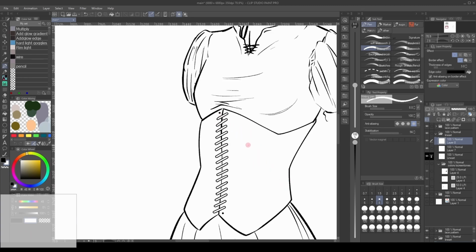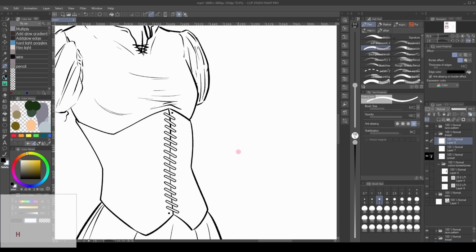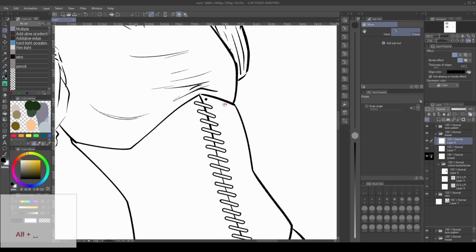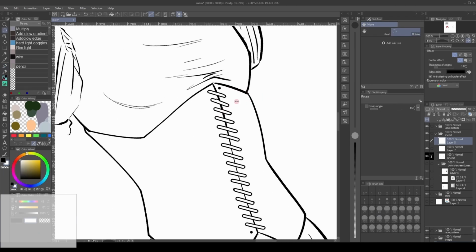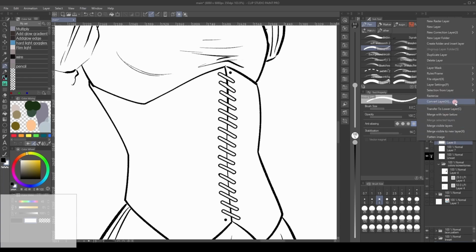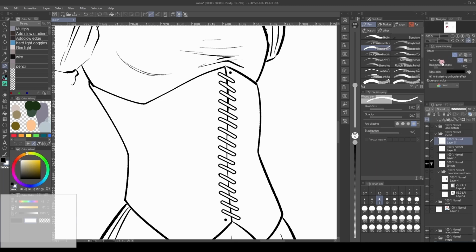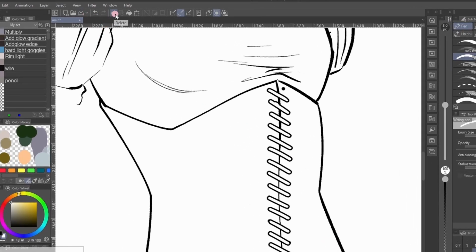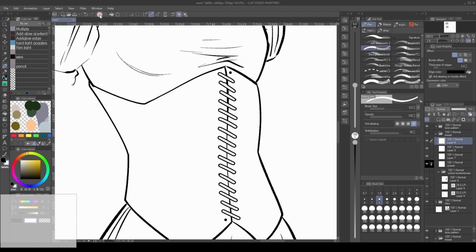I can keep going by crossing the lines I just made after flipping the canvas to make things easier for me, but as I've mentioned before, the border effect creates a silhouette which will unfortunately make the lines merge, creating this specific effect. If you're like me and you prefer the crossed laces to be clearly defined, then what you can do is duplicate the layer you just made. That way you can retain the border effect settings. With this duplicated layer, delete its contents by clicking on the icon here. Now that you have a fresh layer, you can just go ahead and draw the rest of the lines.